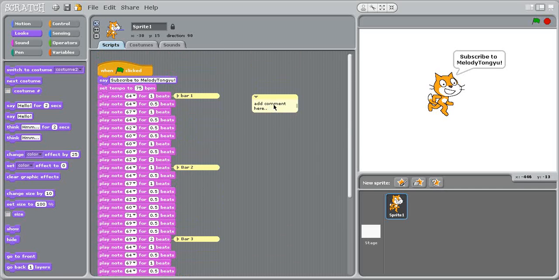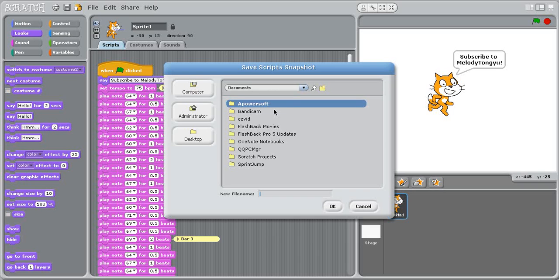Maybe I can put here start song. Then I can drag this thing to here. And take note, you can only have one command on every bar, every script.